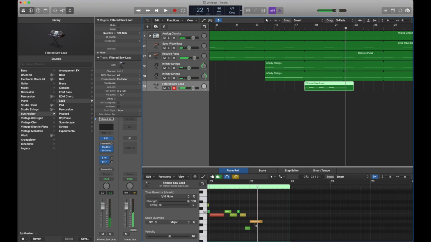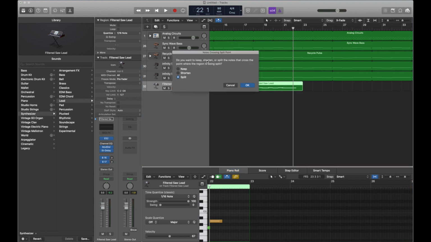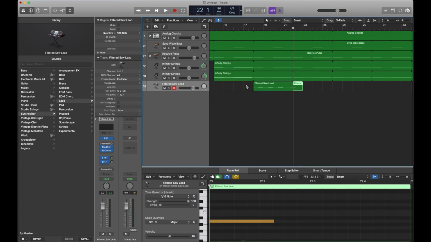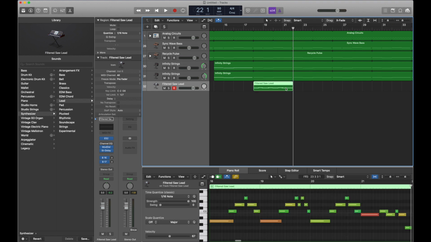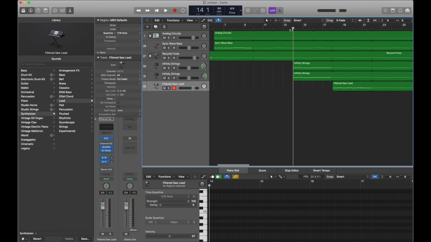Okay, so to make this loop properly, what we're going to do is use our little greater than, less than, and we're going to get rid of this section right here. For that, we're going to hit Command T. Click up there, Command T, and we are going to do split for now. Again, not getting too far into it. Delete. Click, L, boom. Now we've got a melody with our rhythm section under it.